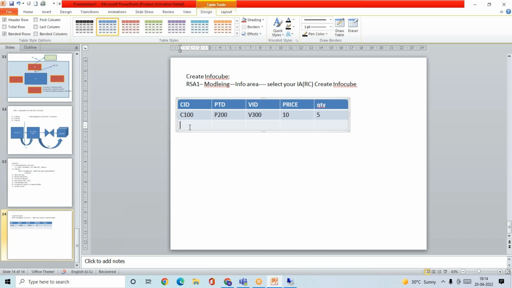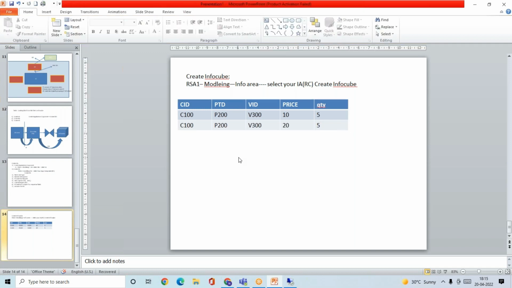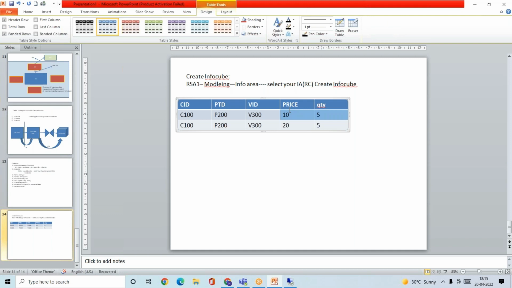Suppose I am trying to load the same data, C100, P200, V300, and I say here 20 and 5, what will it do? As the ODS has override functionality, these values will be overwritten with this.